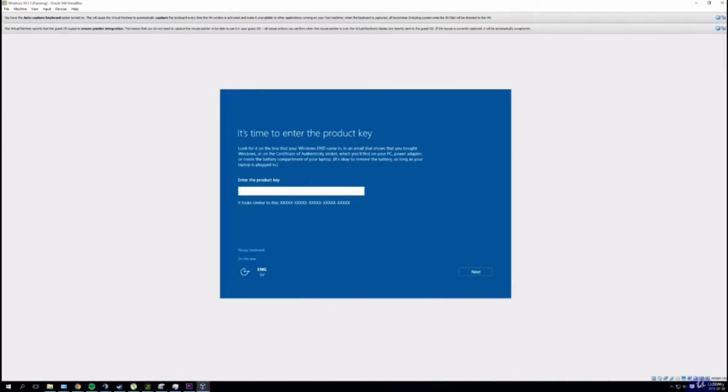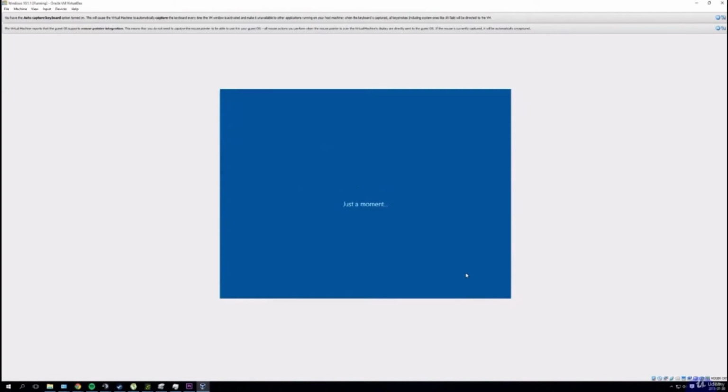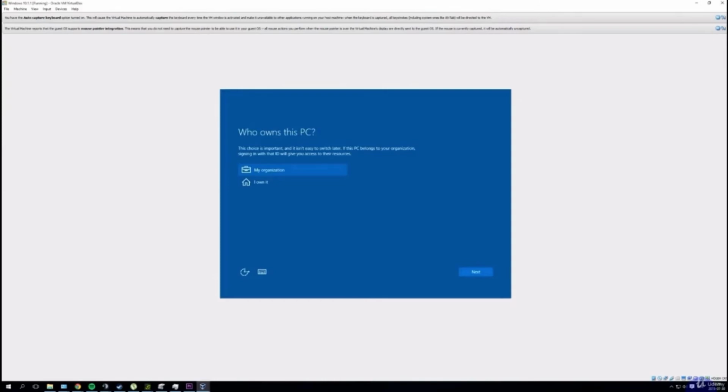See, now it's asking for the product key once again. So now this is the basic installation of Windows 10, and now it asks who is the owner of the PC. Click on I own it and click on next.